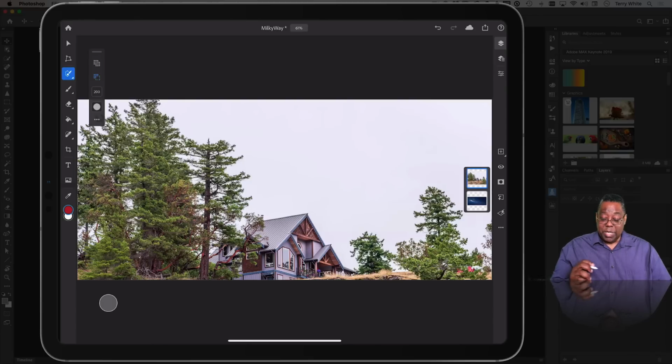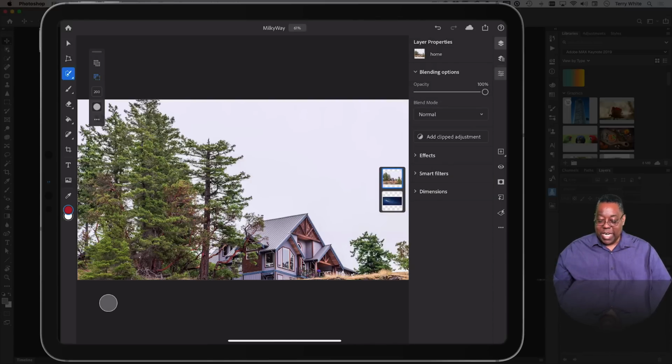And next thing I want to do is I want to experiment with blending modes. Now, I could accomplish this with a blending mode to get the look that I want, to see the sky through the image, but I'm going to show you two methods and use whichever one you want, because there are multiple ways to do the same thing. So let's go in, let's take a look at those blending modes. I'm going to go down to this third icon on the right-hand side, which will give me my layer properties, including blend modes.